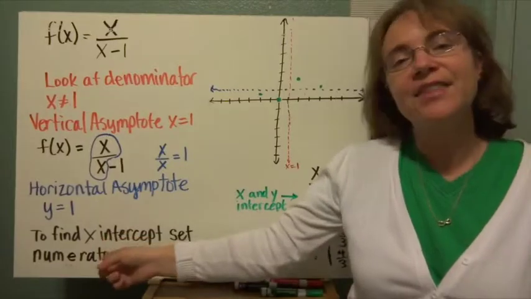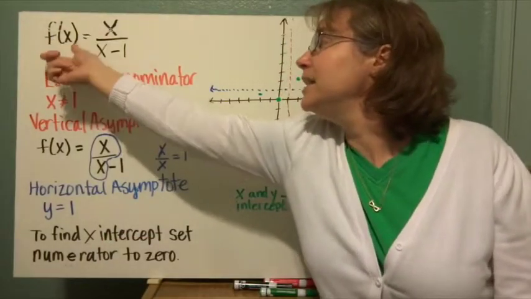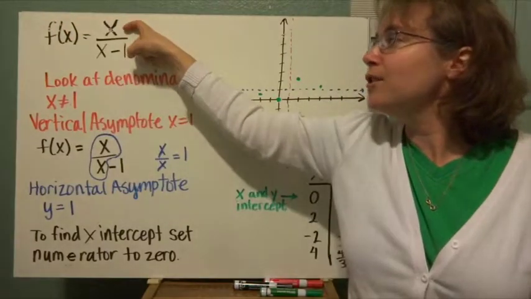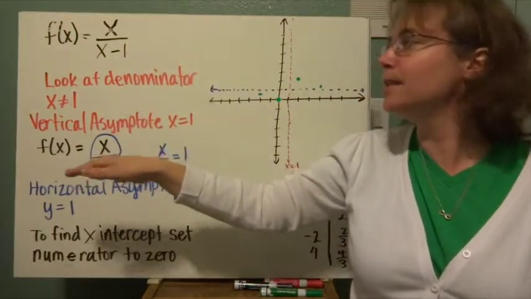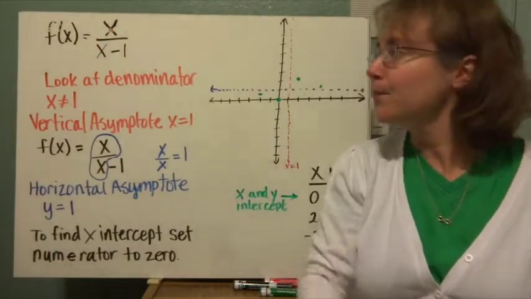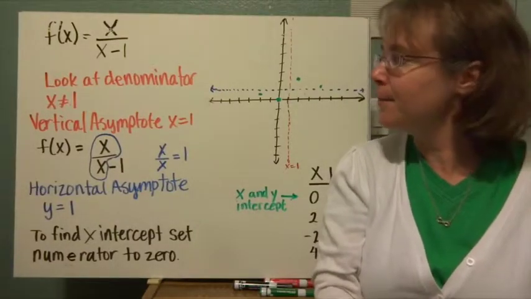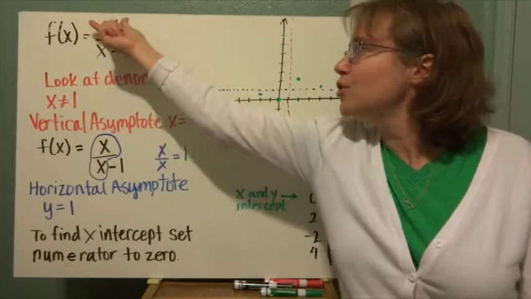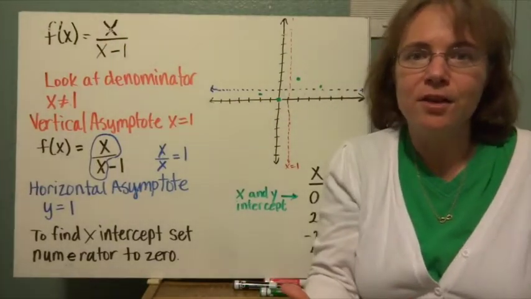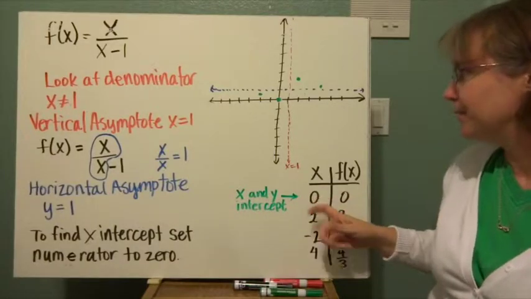Now when we're looking at the x-intercept, we want to set f of x equal to 0. To make this f of x 0, if the numerator is 0, then the whole thing is 0. So we really only have to look at what makes that numerator 0. In this case, we know that the x-intercept and the y-intercept are the same, but if we were going to go through the procedure, we'd set x equal to 0 and figure out what x is. Well, it's obviously 0. So both our x and y-intercept are 0 here.